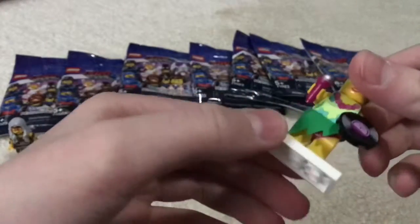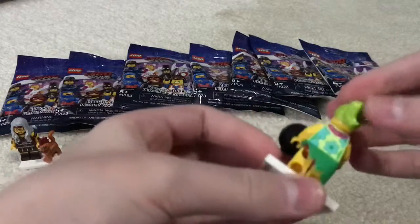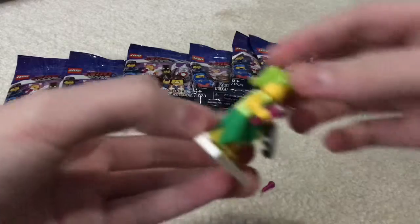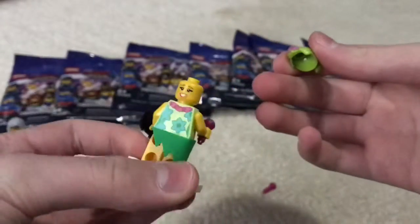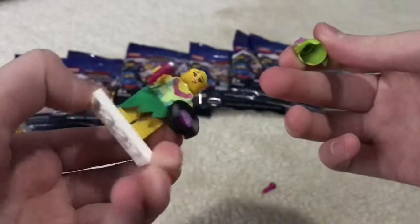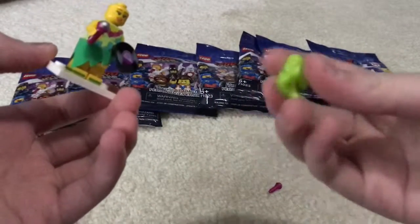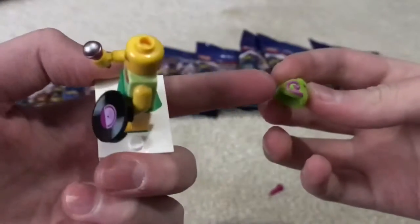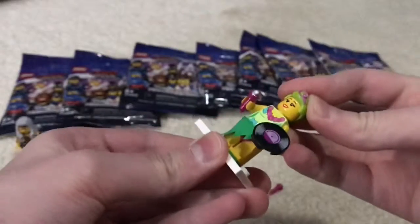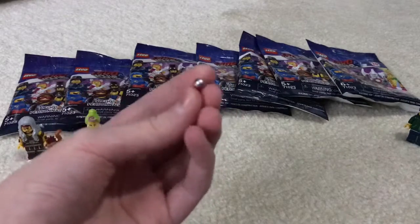I like the skirt piece, and I like how they even did side printing of the flip-flops. They didn't need to do that, but LEGO did anyway. I like the torso print and they had a very bright green color. The face prints look almost the same — this smile is just bigger than the other one. They could have chosen, like, a scared face or something. This is the first time I'm getting this hairpiece. It looks a little weird, probably because of the printing on it, but it's one of the band members. Also, we get an extra pink microphone piece.